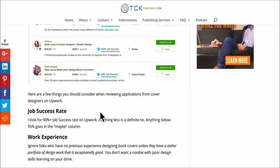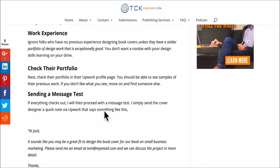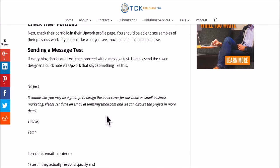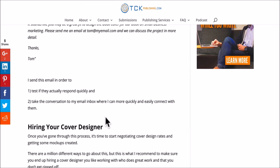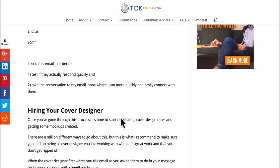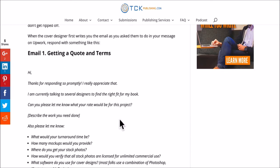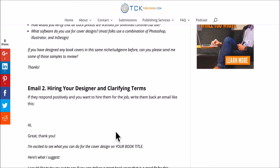So that's kind of number one. But then number two is, once you've verified that they have a portfolio, that it looks great and actually matches what you're looking for, then you want to actually go through the process of asking for references. Okay, ask for references and get them to tell you who they've worked with, and talk to their past clients to make sure they were happy with the work that they delivered. And then there's some more stuff we cover in the blog post, and I'll link to that below this video. But that's basically the process you want to go through, and then you can negotiate the rates and how fast their turnaround time is and so forth.